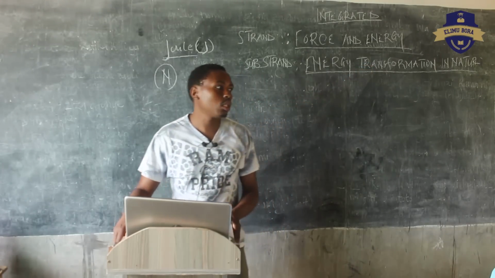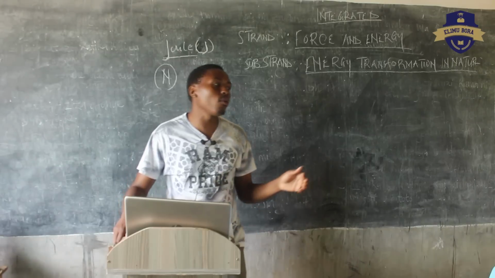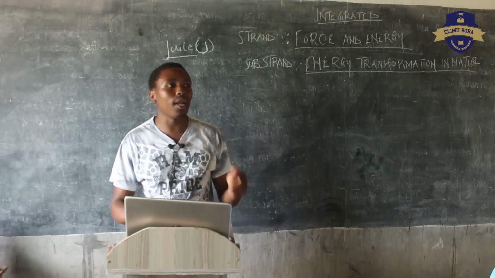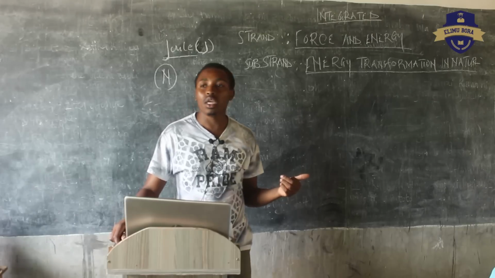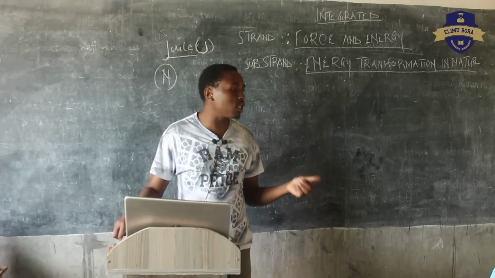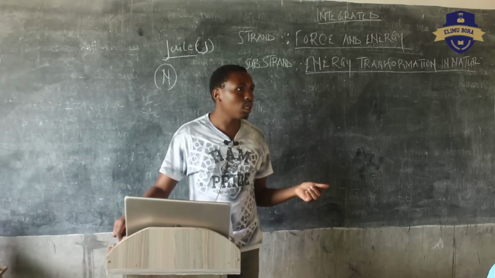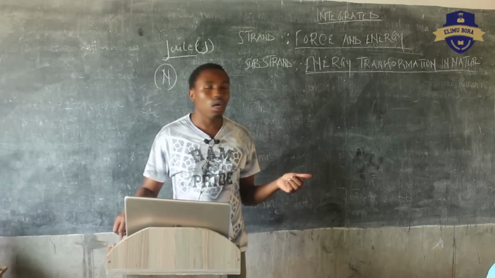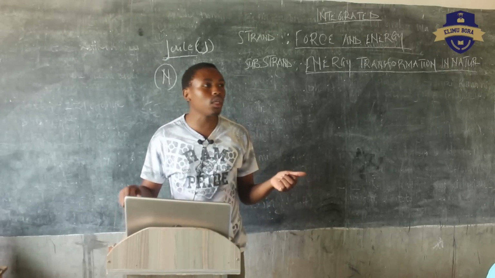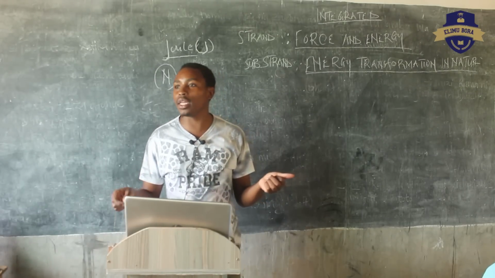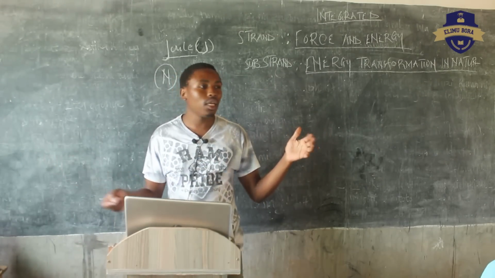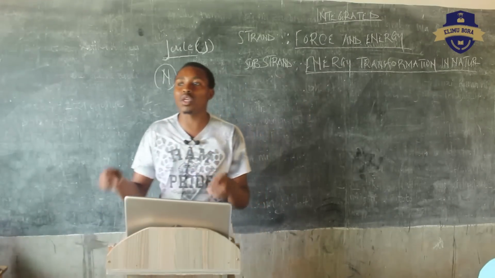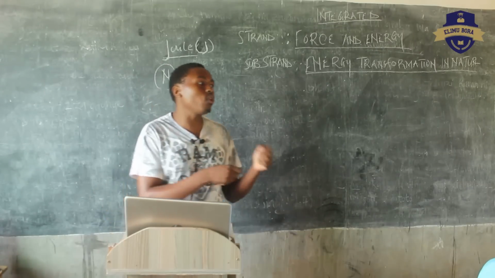Transformation is change from one form to another. An example of a change of form: like you have a sugar cane. It's a stick of sugar cane, isn't it? But it is going to be processed and become sugar. There's a change, a transformation.